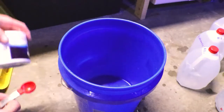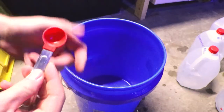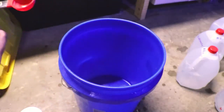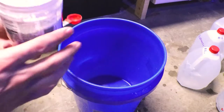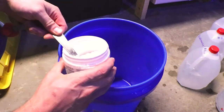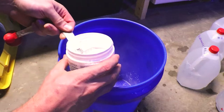Kalkwasser raises the alkalinity and the calcium in your aquarium together. What's nice is that Kalkwasser does both of them together because they are related and they can play off of each other. I've had a dip in my alkalinity and my calcium has gone haywire, and I'm trying to get that back into balance.